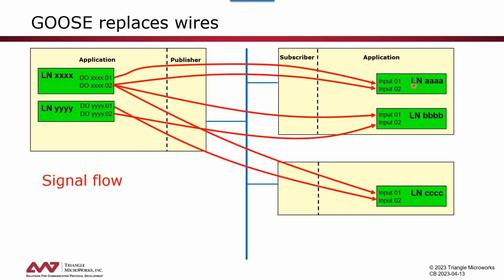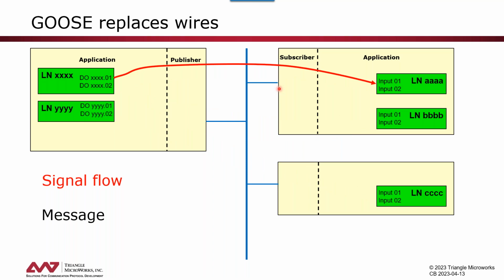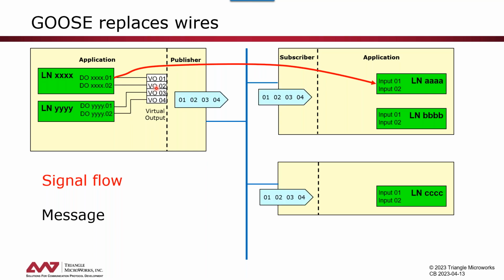In a conventional world, these signals that go out here would be mapped on physical outputs. They would be packed in a message, and then would go on physical inputs into the devices that have to use these signals. In 61850, we basically create messages behind. We assume virtual outputs instead of physical outputs. We pack them in a GOOSE message, and we send over the GOOSE message. And then instead of having physical inputs, we have now virtual inputs that we wire to our applications.